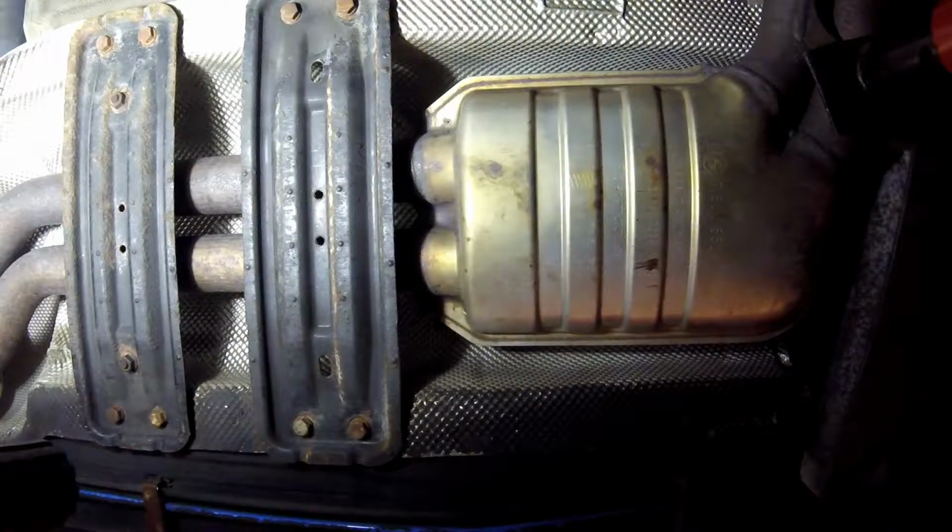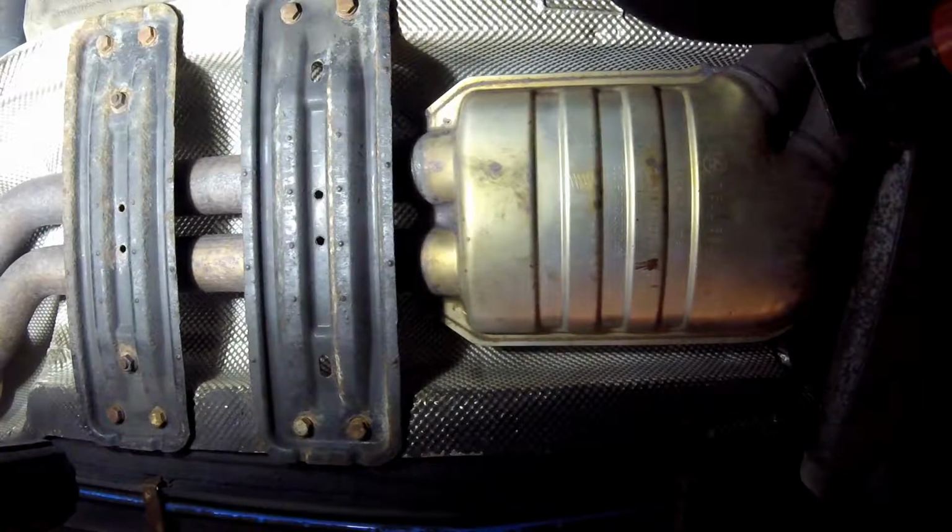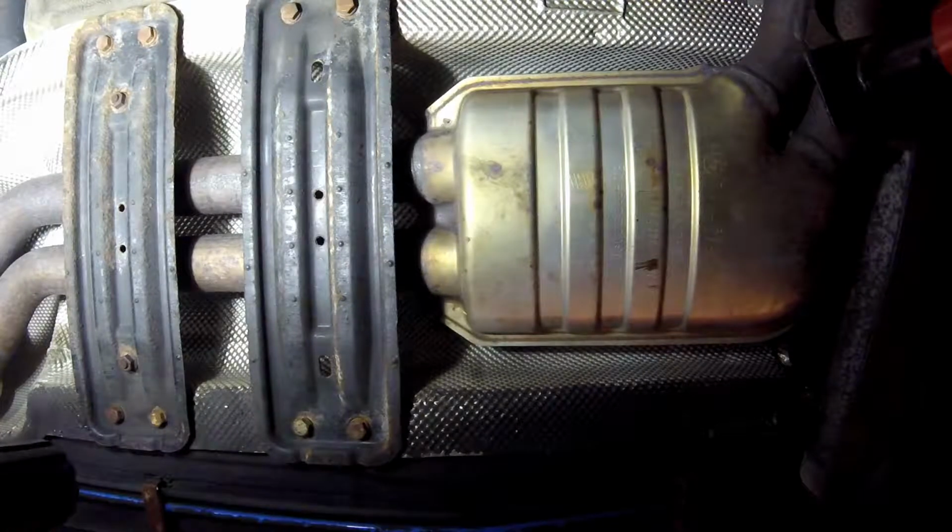See if the exhaust drops a little bit. Not sure if it will or not, but I have the jack just in case. Don't want to hurt myself here. And also, I'm kind of away from the exhaust, just off to the side.